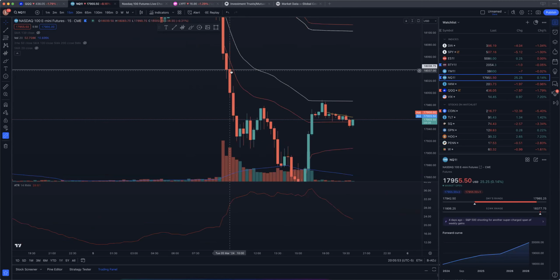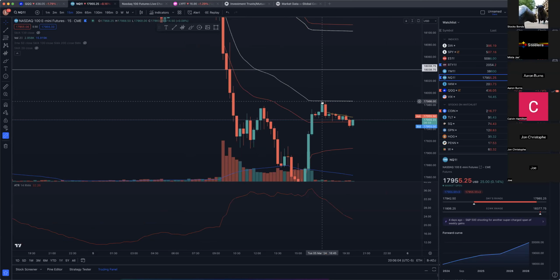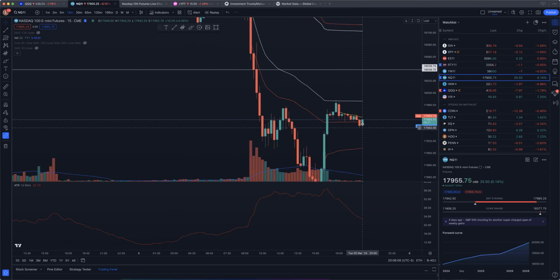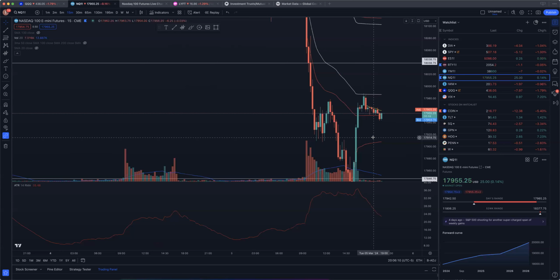And during the session, where did they rally towards again before they started to pull back? The overnight VWAP around 17,986, then retraced almost another 40 points to the downside from that same level. So it was a pretty easy day to trade, especially if you know what you're doing.